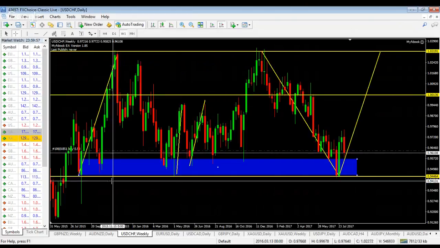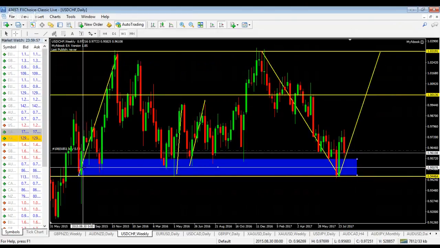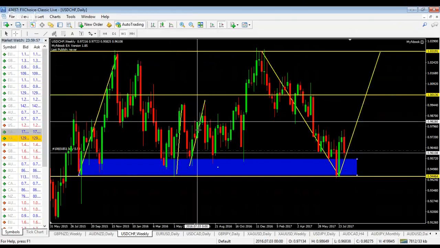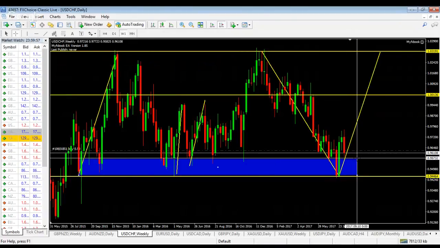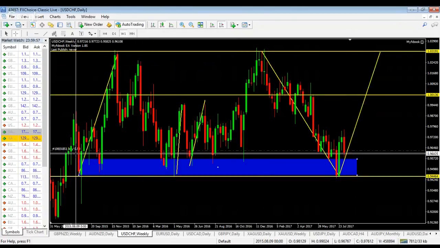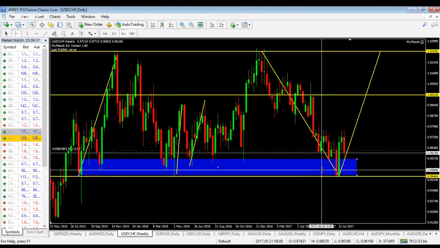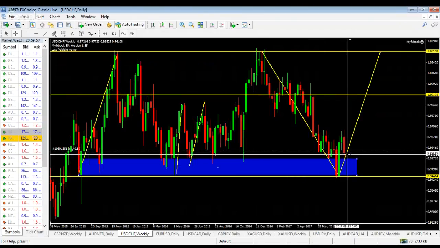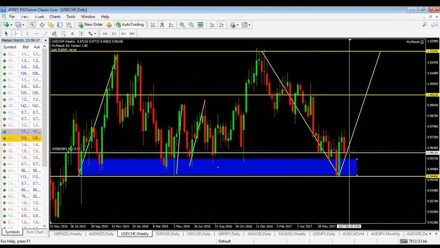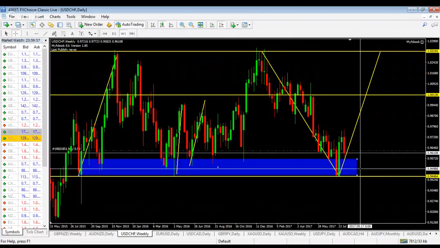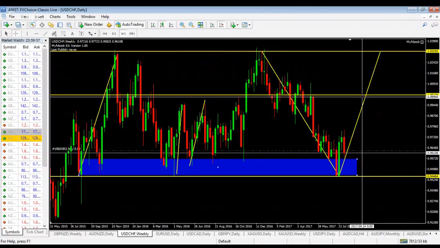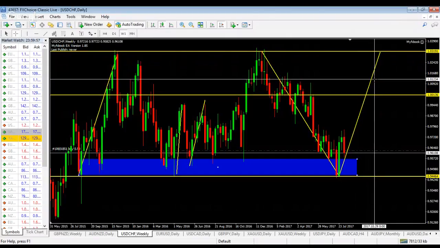Just looking at the structure, you know I'm not lying. Every time price touched this area, it shot up. It shot up. And look, you see my buy order in there. It's already placed. That I'm down right now. I don't care. Because I know in the next couple of weeks, by the end of this month, all the way up here, if not even more. So what is it for me to just wait?